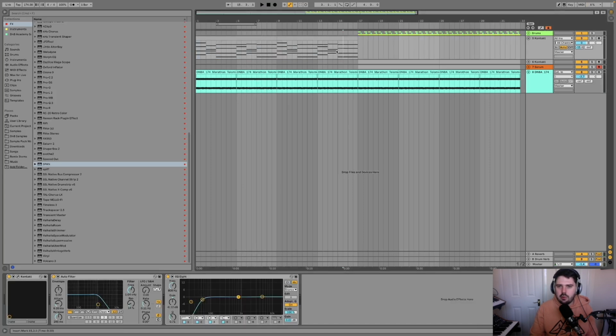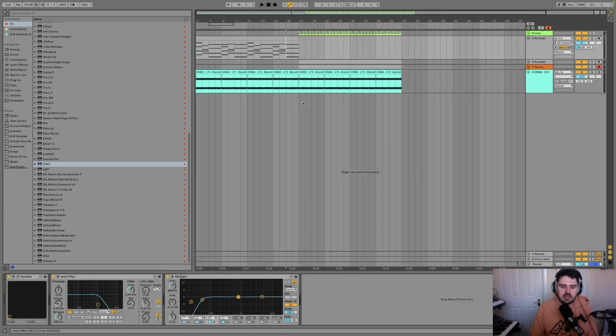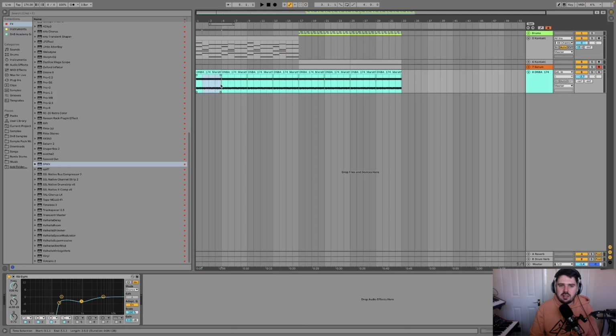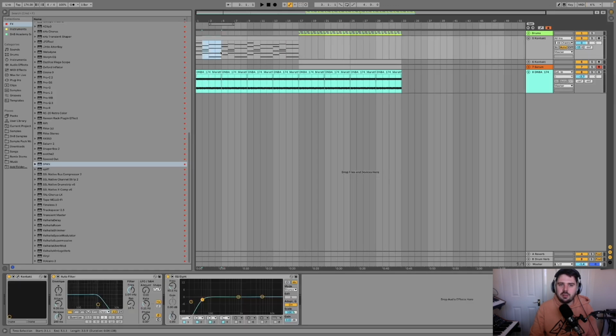So moving on from this section, one of the things to bear in mind before we move on is that one of the golden rules that people are always taught is to make sure that you're high passing everything other than your bass and your drums. But they don't really explain what that means. So the reason we've high passed this atmosphere here is to make room for the low end in the piano here. There's no bass, there's nothing else. So we've high passed some of the noise out of the piano because we don't need it. We're getting rid of something that we don't need in that instrument.